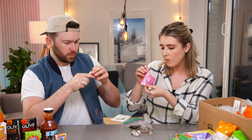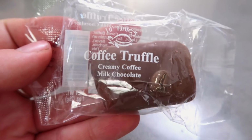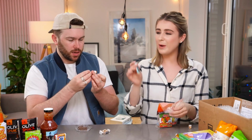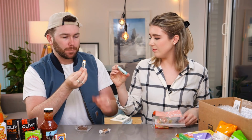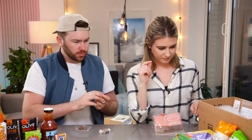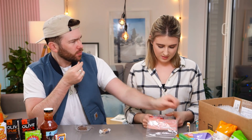Ooh, I'm gonna try pumpkin pie chapstick. Mmm, lovely texture. I think it's because it's a fruit snack. More like Welch's. Ooh, what's this? Coffee truffle. Let's see how this goes. I'm gonna put that in my handbag. It does have like an essence of pumpkin pie. Not really strong, it's more like the smoky, spiced kind of smell and taste.